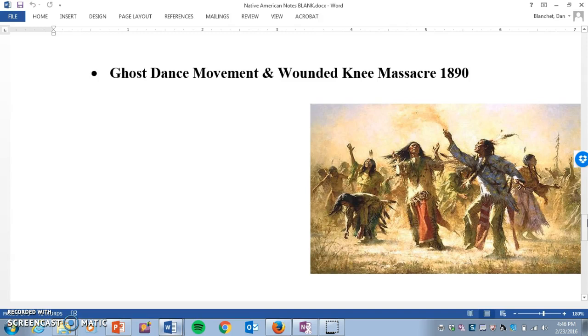And so it kind of put a violent bookend on the period that was supposed to be a period of peace. When it was originally started by Grant, a lot of these policies, these reservation policies, were designed to bring about less conflict between Native Americans and whites, and in the end it ends up being one of the most violent periods in American history when it comes to conflict between Native Americans and whites.